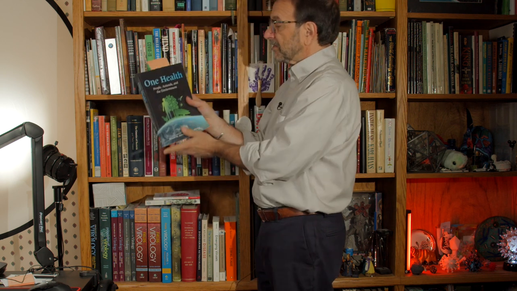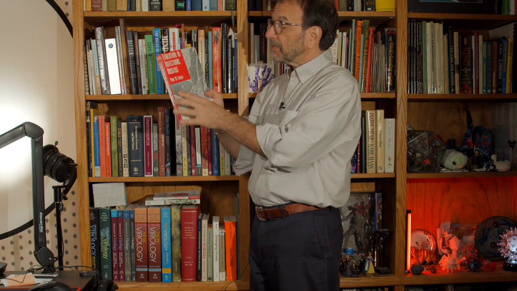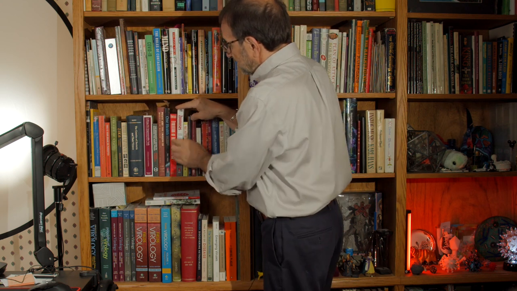Another good one, One Health, People, Animals, and the Environment. It's an edited book by Ron Atlas and Stan Molloy. This is all about how our health is really intertwined with that of everything else on the planet. You can't separate it. That I bought, I believe. I bought this one, Evolution of Infectious Disease by Paul Ewald. I'm very interested in how pathogenic agents or microbes and viruses evolve. And this gives some theory about how this is thought to happen.